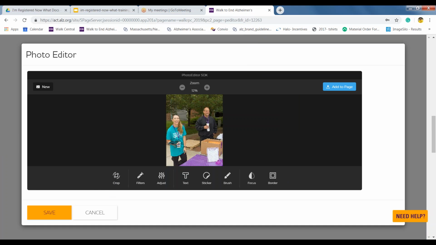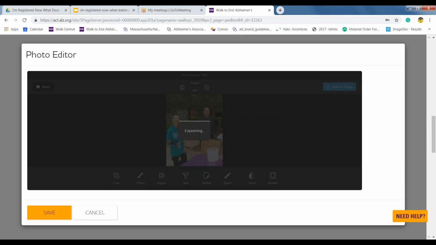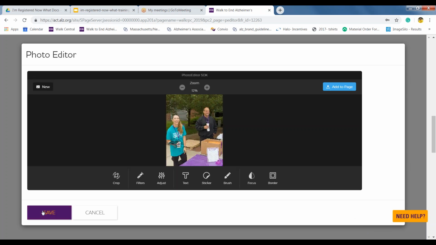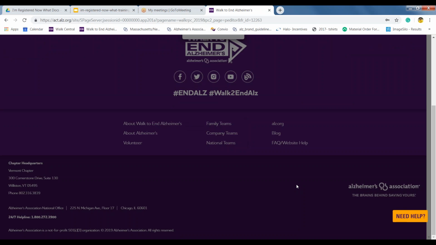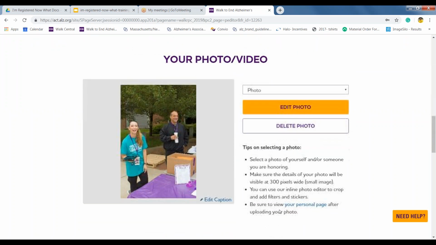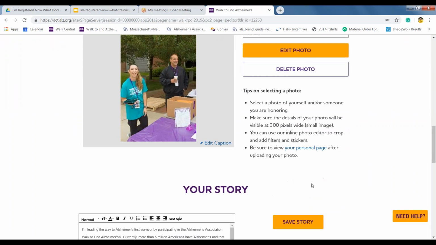I could crop the picture, add any fun filters, and then add to page. So it's exporting. I'm going to save. Again, I apologize, it may take another moment. And now my image is uploaded, and there it is.